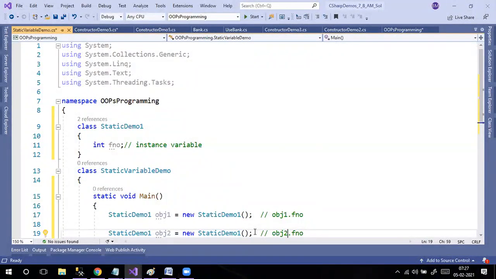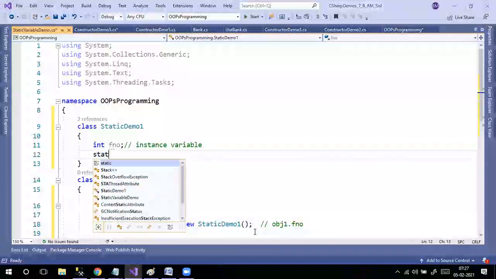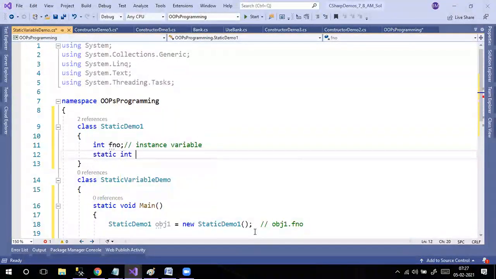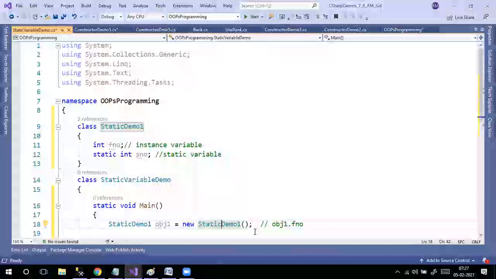I already discussed this earlier also. Now, what is meant by a static variable? If I declare a variable with the keyword static, then that is called a static variable. Before creating any instance, the memory is allocated for the static variable.